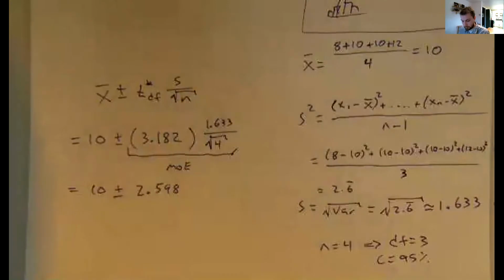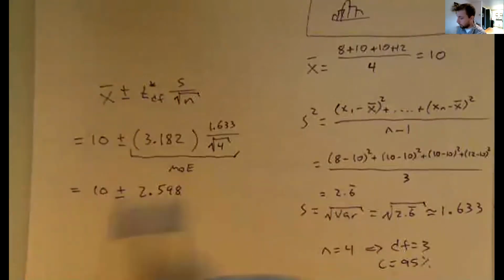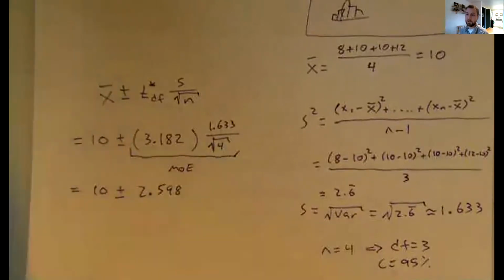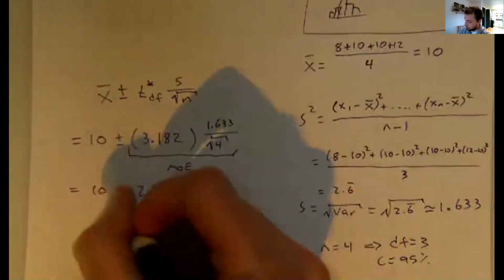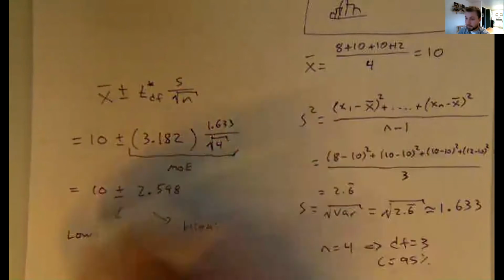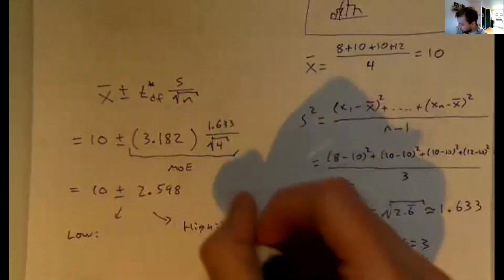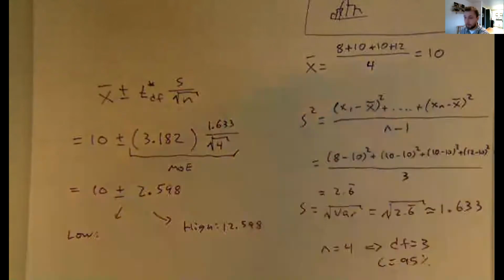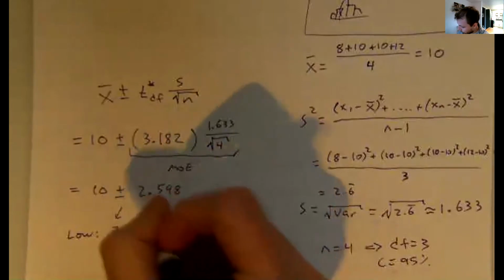Give or take 2.598. If I wanted to improve my precision in this problem, and note I'm saying precision and not accuracy because I am 95% confident in this thing, but if I want to have a little bit tighter of an interval, I might want to consider having more than 4 as my sample size. I'm going to type this in once with the minus, and once with the plus. Plus is easier, 10 plus that number is just going to give me 12.598. If I do this with the minus, I end up getting 7.402 units on this, pounds.